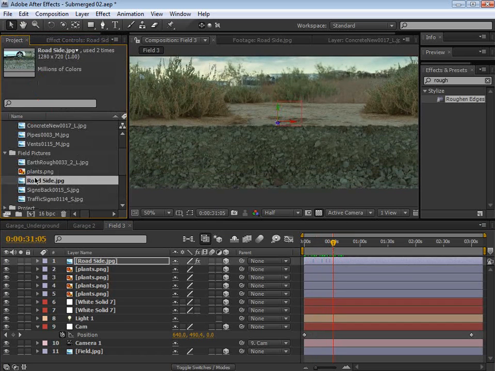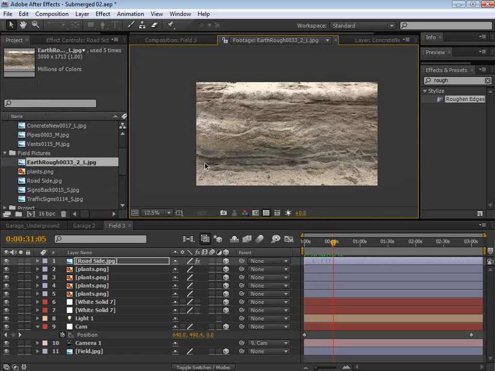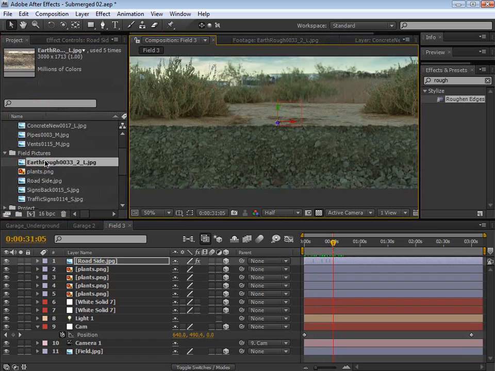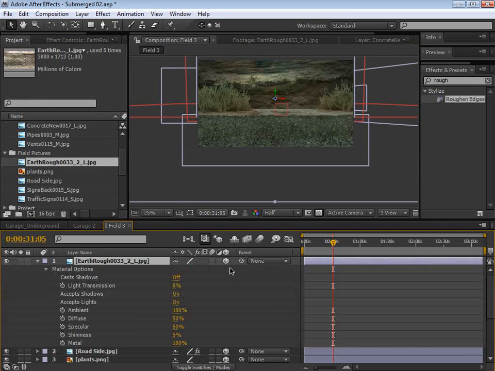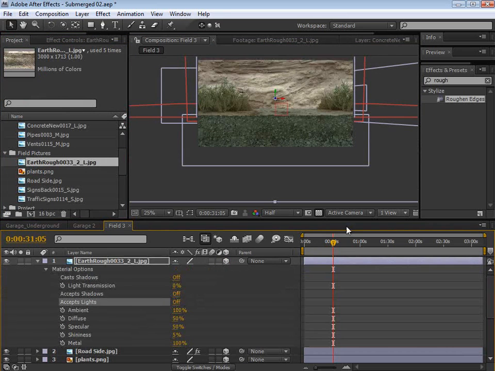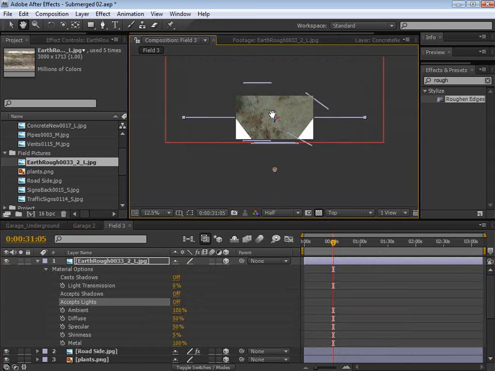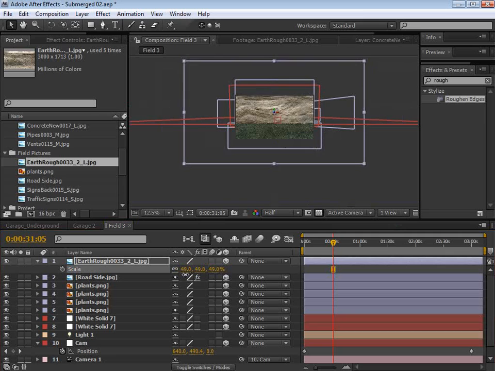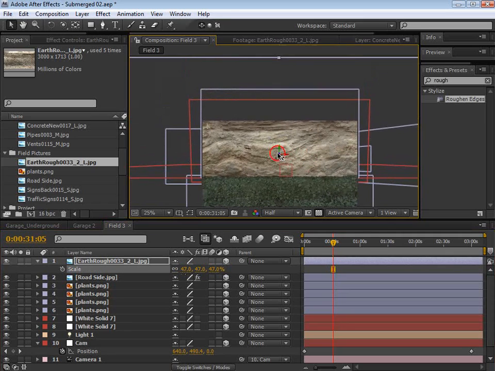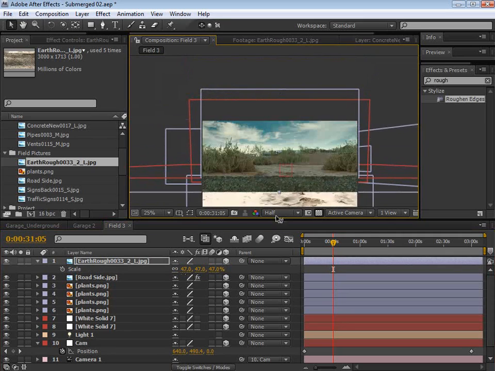And there's a very cool texture we have here, this earth rough texture. And we're going to use it to make it seem like we're going down through layers of the earth. And we'll just bring that out, make it a 3D layer, shut off the shadows and lights. So I think you guys get the idea here. We're just layering in these various effects to make this shot more exciting, and it takes a little bit of time, but it's definitely worth it in the end. So we'll bring it down here.